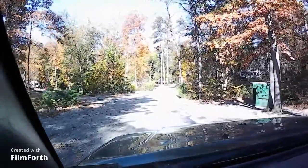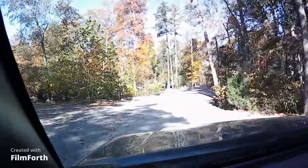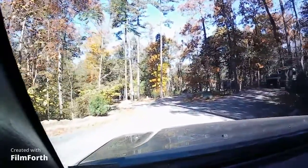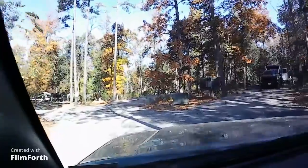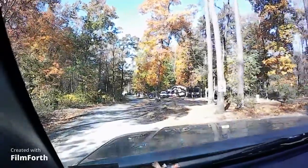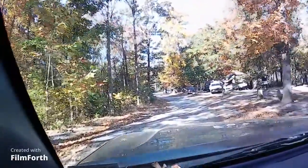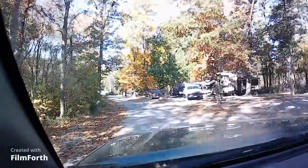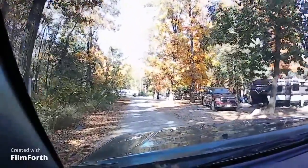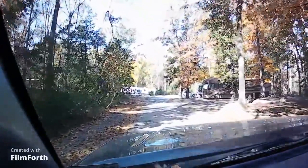They encourage you to dump your garbage every night because you are in black bear country. Not grizzly bear, black bear. Plus you got the masked bandits. Coyotes. We got coyotes, masked bandits, squirrels, chipmunks, your regular old field mouse, and black bears. The property does have a wildlife fence around it, so bears should not be entering the property as long as you don't leave things out for them to be tempted by. I'm sure they don't want the raccoons in there more so than the bears. The bears are going to do what bears do because they're bears. Apex predator of the forest for Virginia.